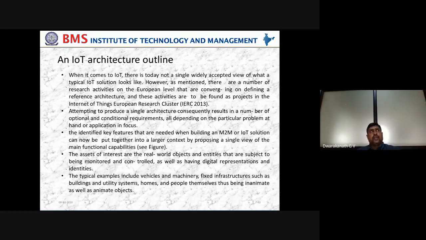Actually, if I want to define a particular architecture, one typical solution will not be there for IoT. How can I say this? We are dealing with heterogeneous components, and how these heterogeneous components will be taken into consideration and linked together.